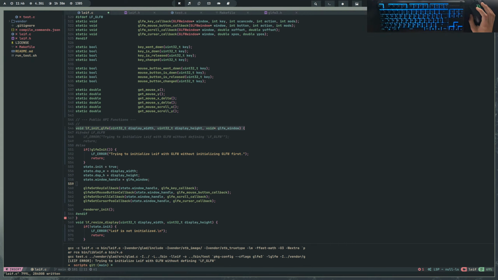Not that nice. Because if the user sets a key callback, it's not being called. Yeah, we could do something like a user-defined key callback.